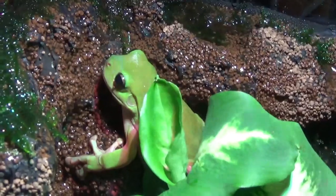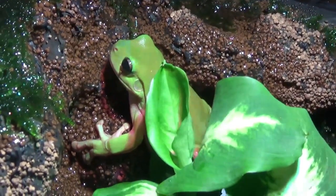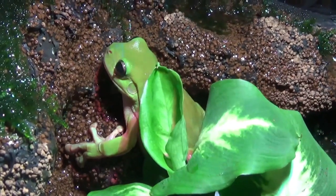Probably the most important thing with any frog, or any amphibian, is water. Their water is one of the most important things they're going to need, but it's one area where a lot of people can mess up. As you all know, tap water has chlorine in it, and chlorine will kill your frog, as it kills fish and other things too. So you don't want to just put straight tap water into their water bowl or terrarium waterfall. You need to remove the chlorine. Go to your local aquarium and get some water conditioner. That is a must, because chlorine will definitely kill your frog very quickly.